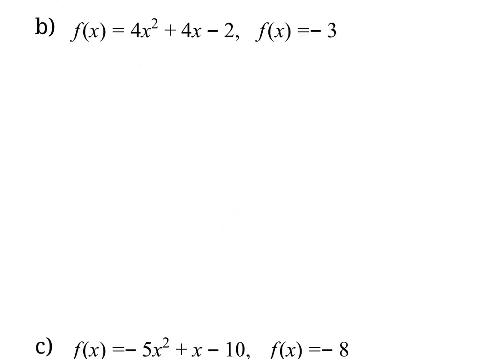We're going to do the same thing for this one here. We're given a new equation, we have a new f at x. So we're subbing in f at x equal to -3 into this equation. We're checking, do these two intersect at all? Can this function equal -3? We're not sure, so use the discriminant to check. But first, sub in your -3 into the equation, set it equal to 0, and then go ahead and use the discriminant. So try that on your own. Come back to check your answer.